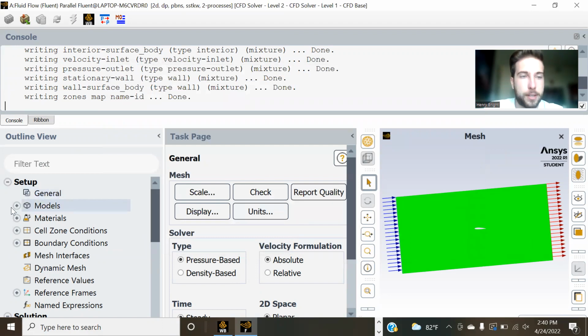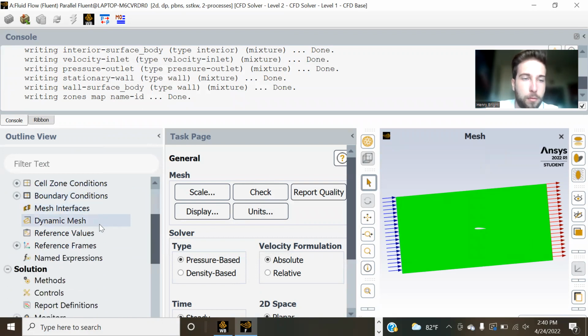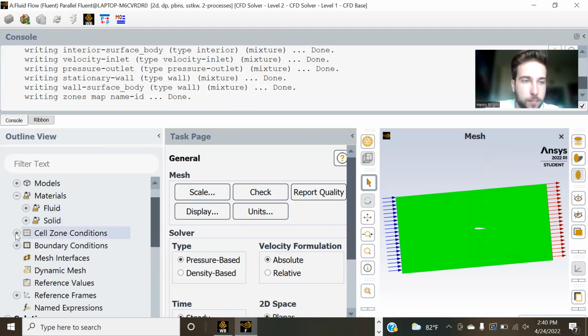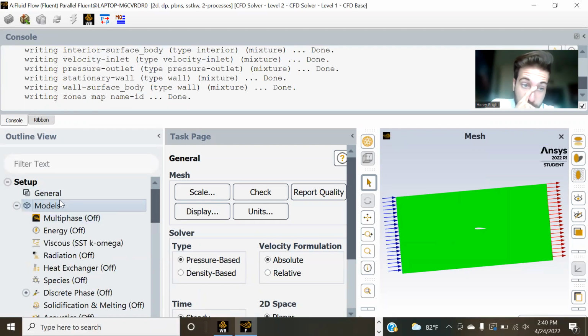All right. So next thing we need to do, materials should already be loaded. We've got air. That's what we want. And it's air in our cell. So the next thing we need to do is boundary conditions. Well, I suppose there's one more thing. If we go under models, you can change your flow type.